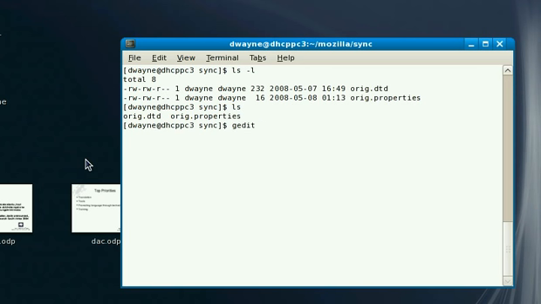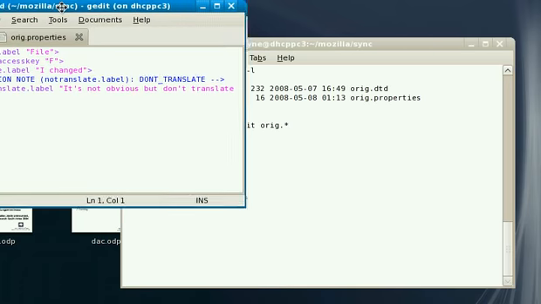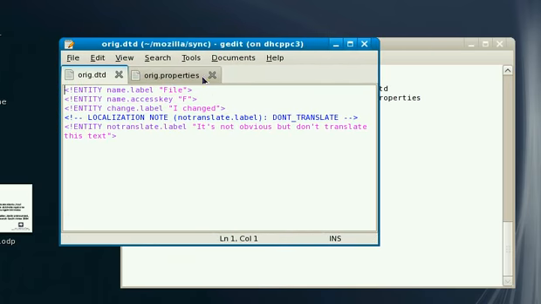If we open up these files in an editor and have a look at them, you'll notice here we have a DTD file. For someone who can read XML and who has text highlighting on, this is relatively readable, but you'll notice a few things. These two actually match together. The F for file will relate to something like that file up there with an access key.